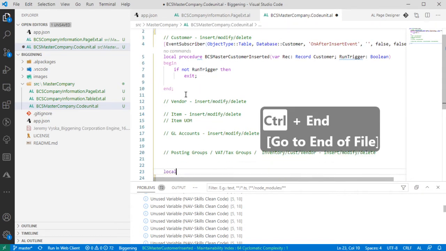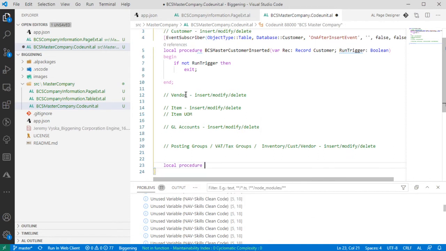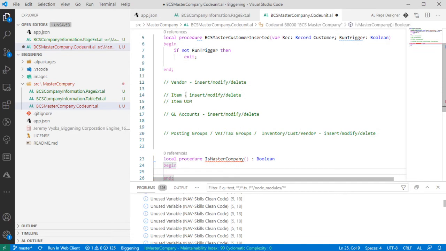We'll create a local procedure, IsMasterCompany. This is going to return a boolean, and we will need the company information table as a variable.